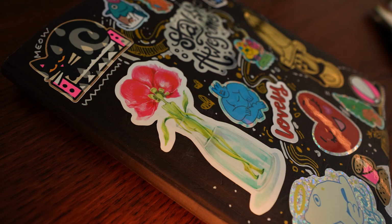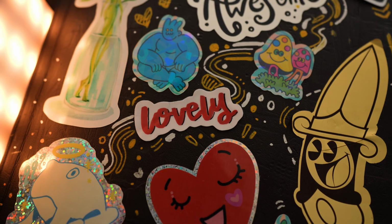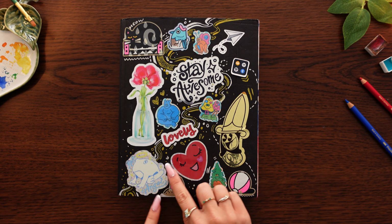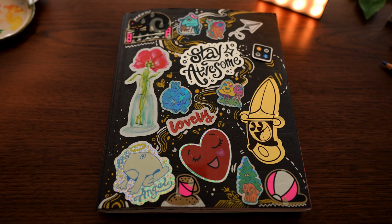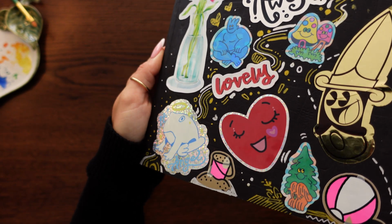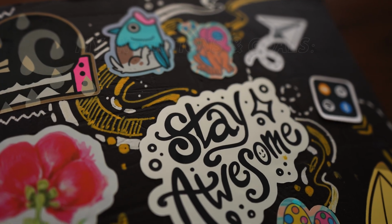Beginning with the front cover, I combined a mix of stickers and doodles with some silver and gold. There's a mix of stickers of all different sizes, some that I custom designed, and others that were gifted to me or collected. I discovered a silver and gold gel pen that I had a lot of fun with in the sketchbook, and I thought it fit the design of the holographic stickers nicely on the front cover. Stickers equal happiness, so I was just picking ones that made me smile, and I hope you're smiling too.